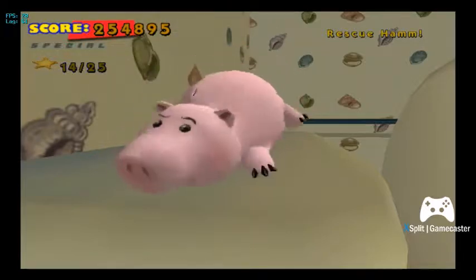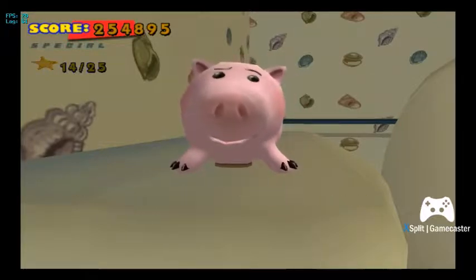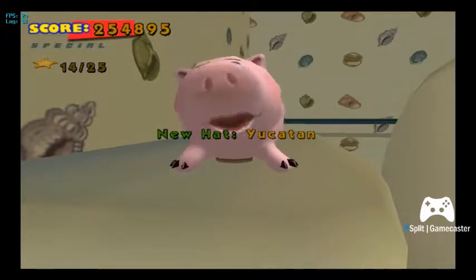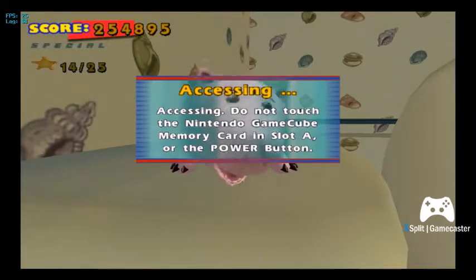And Hamm is even higher up. He didn't want to jump down. How's that supposed to help him? That was his whole thing. He didn't want to jump down, and now I just put him higher up? That's not helpful. At least I got a Yucatan hat. Thank goodness for that. Yes, I do want to save now, because I'm in the episode. Bye!